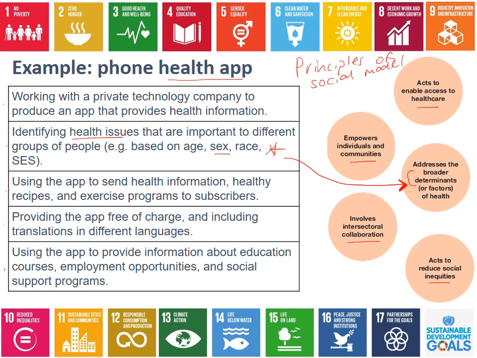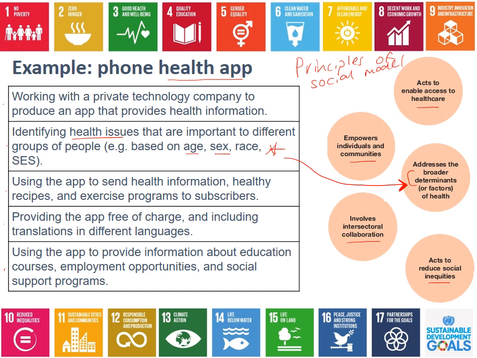It's acknowledging that there are a lot of factors that impact people's health. Same as age, they might say, all right, for young people, we know that mental health issues can be a really big thing for young people, a lot of stress. People can be more at risk of depression at a younger age. So we might target things based on that. So that's addressing those broader determinants.